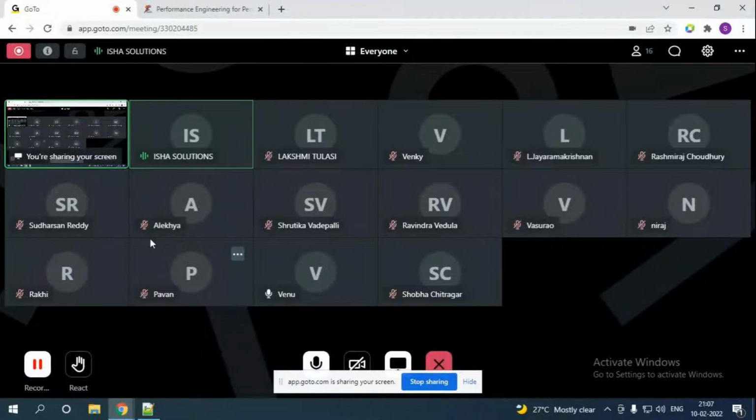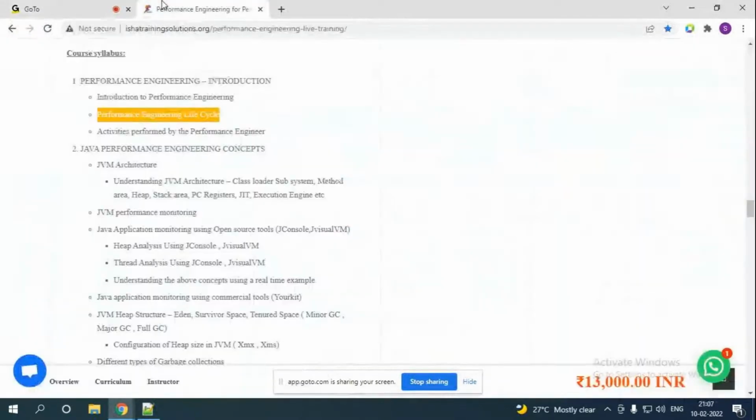But if I ask about the performance engineering life cycle, mostly we will not answer, because we don't have the understanding and are not working on that right now. So here we are going to learn the performance engineering life cycle.